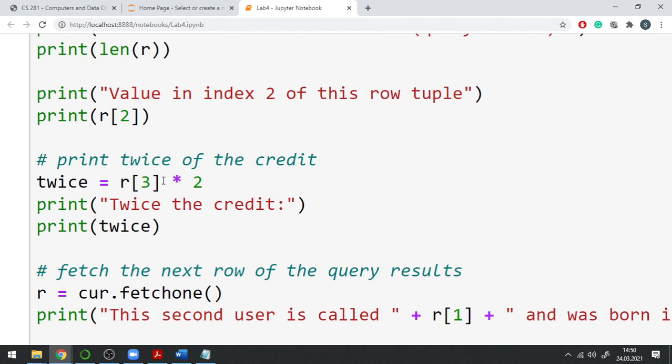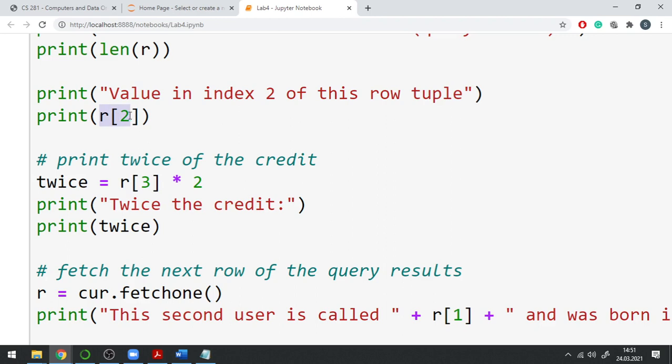So for example, we can get the credits for this row from index 3. We can directly multiply it with 2. In here I'm trying to say that what we get from individual elements have their data types already, so I don't really need to convert it to a different type.